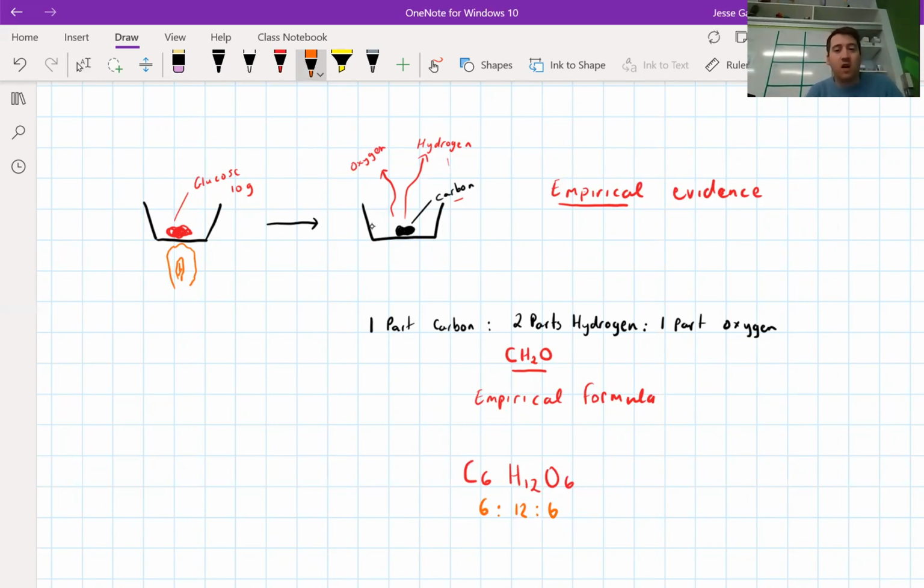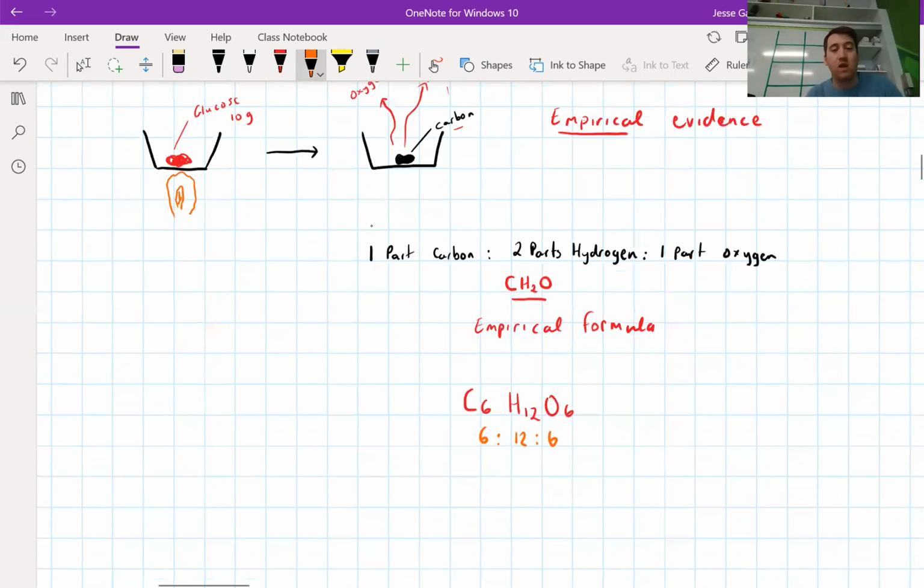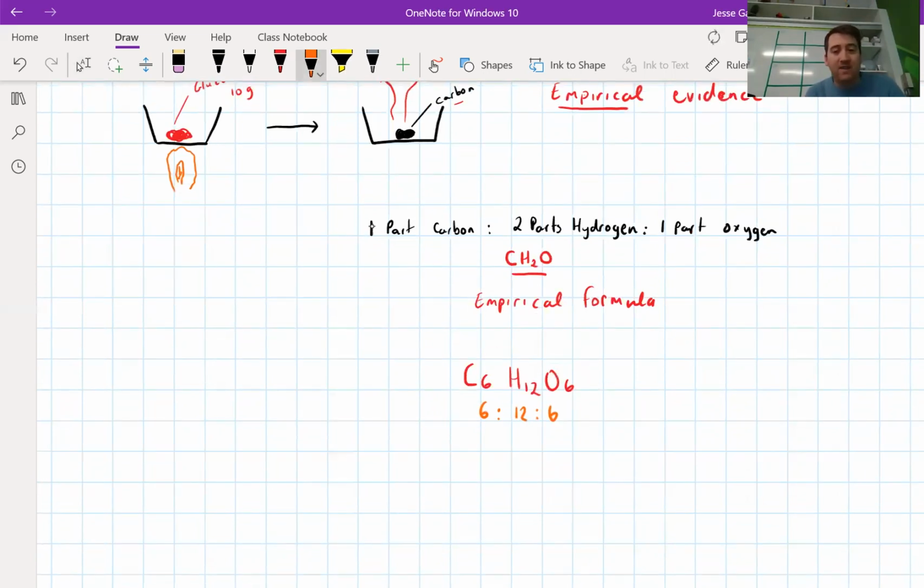Now, if you look for the lowest common multiple here, make this as simple, so basically simplify this line. What you'll see is, okay, well, you can divide all these numbers by 2 to make this 1 is to 2 is to 1. And now all of a sudden you can see that empirical formula, CH2O. So the empirical formula links to the molecular formula by essentially multiplying the whole thing by some factor. In this case, you'd have to multiply everything by 6, but don't worry too much about that for now. I just want you to know the difference between the molecular formula and empirical formula.